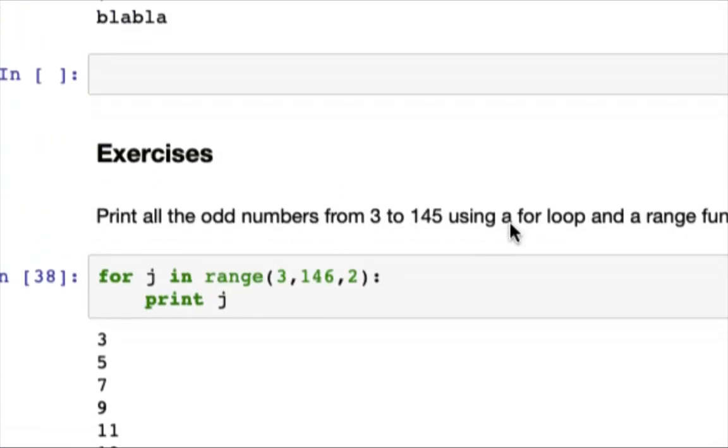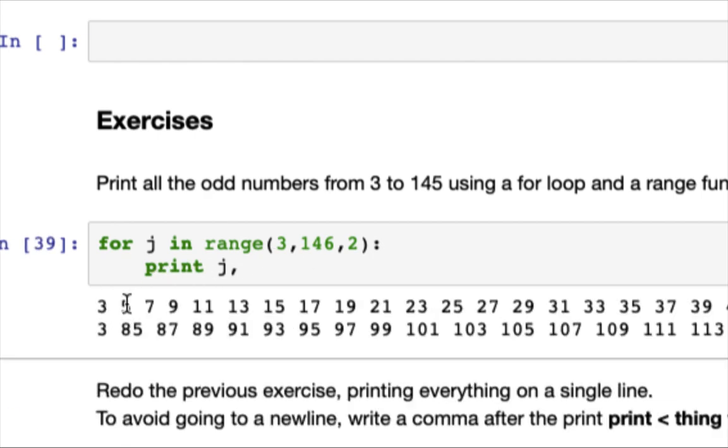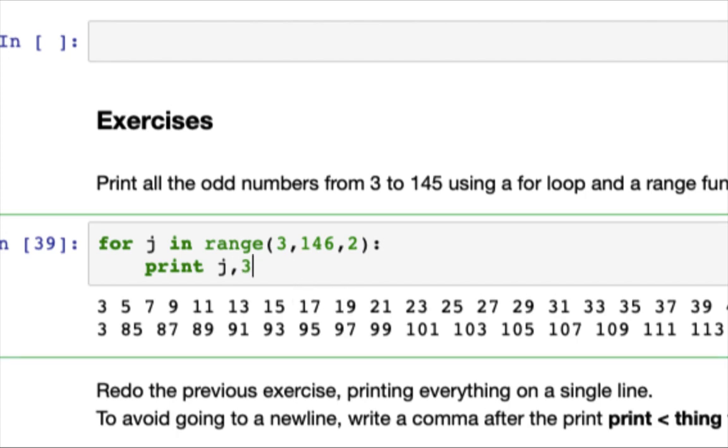There is a little trick. In Python 2, if you just write like this, this little trick will suppress the end of the line, so we will not put the end of the line. It's more or less like what we did printing things like this, j and x. But you don't specify the second one, so it doesn't go to the end of the line because Python believes there is another one and just waits for the next instruction.